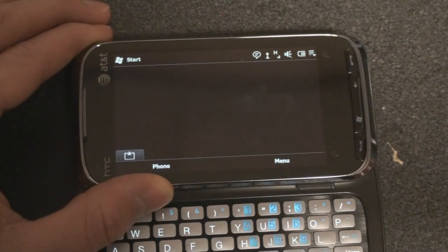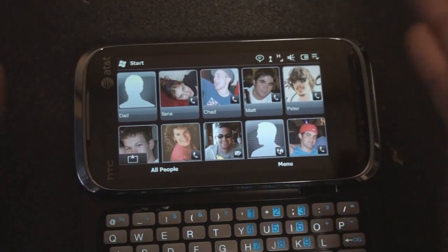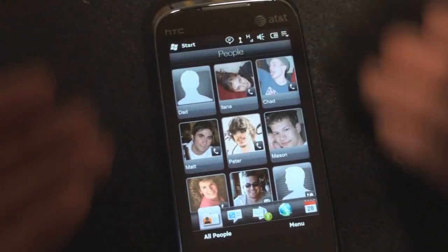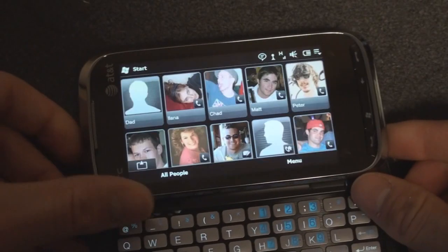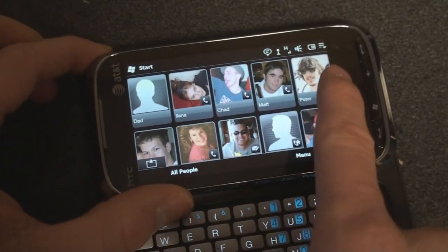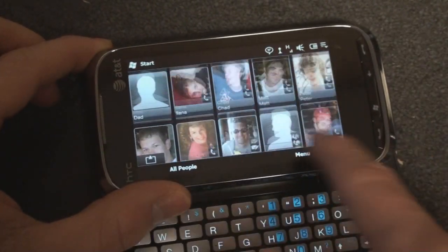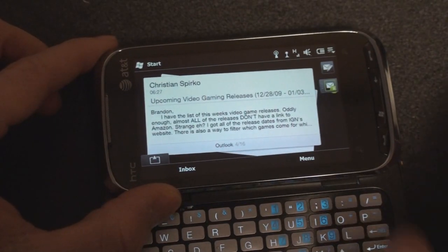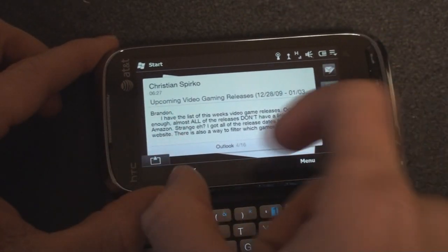Let's go to the right, to the next panel. We have favorite people, and again, everything reflows nicely for the landscape screen. There's a 3x3 look here, and more like 2x5 in the landscape. But it looks quite nice. To the right, we have text messages. And here is email, and everything flows nicely to the screen.